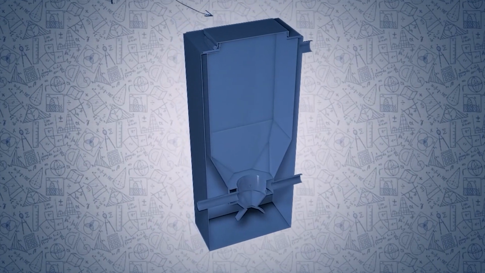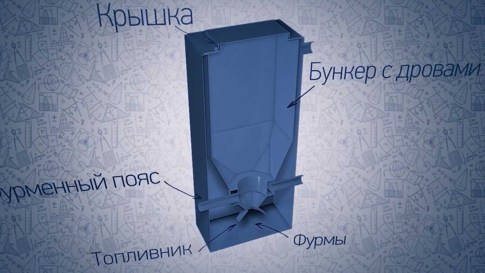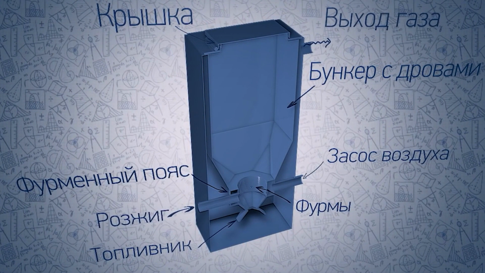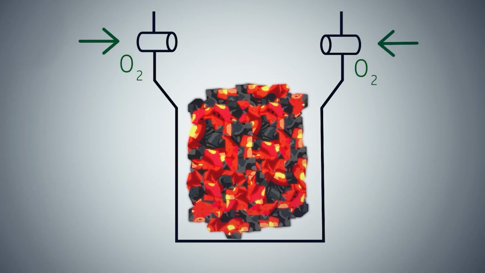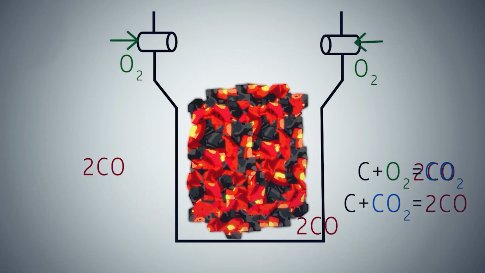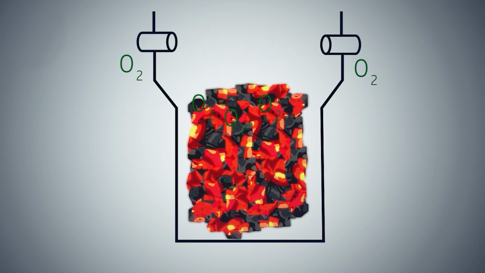Downdraft gasifier, the very name of this ingenious device, reveals the secret of its operation. It uses a reverse air supply to the barrel, from top to bottom. This is what happens when smoke, gases, and water vapor go down through a layer of glowing coals. The CO2 molecules turn into 2 molecules of carbon monoxide, CO.